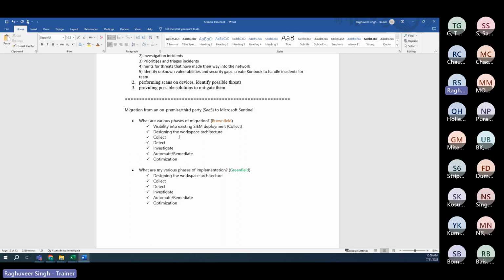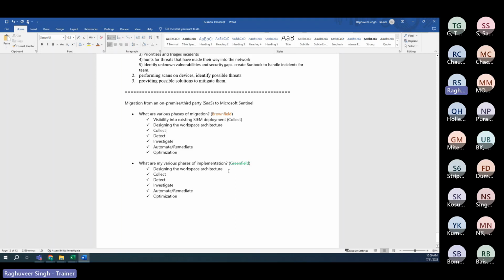And then the customer is also complaining at the same time, were you not aware of this change when you did the initial implementation? And if yes, then why did you not bring it to our notice? Why did you not implement it then itself? So you will need to take care of that part also. So this is the same thing that you need to do in Brownfield as well as in Greenfield.